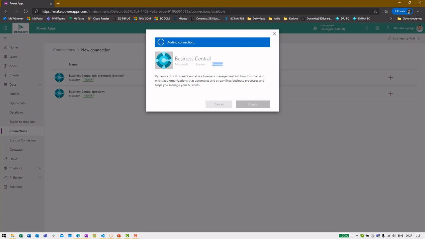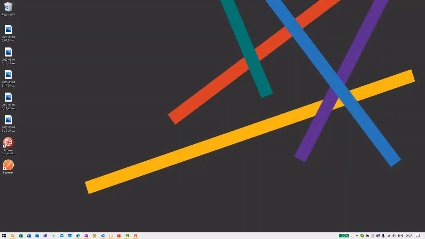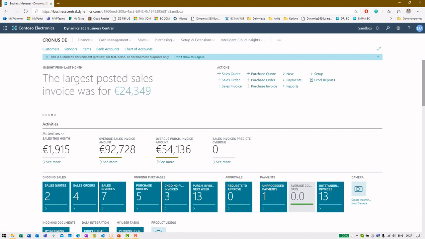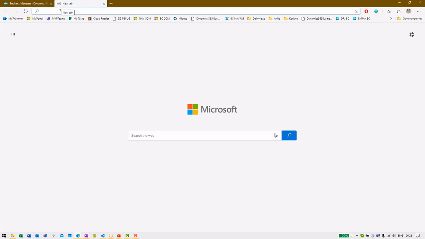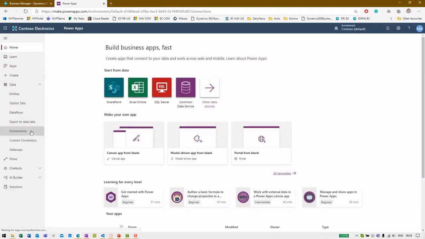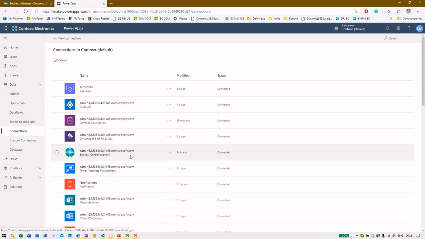Okay, to not wait for this connection to establish, I already did it on my sandbox environment, and now when I go to make.powerapps.com, inside the connections, I will see that I have the Business Central connector already connected to my Power Apps.